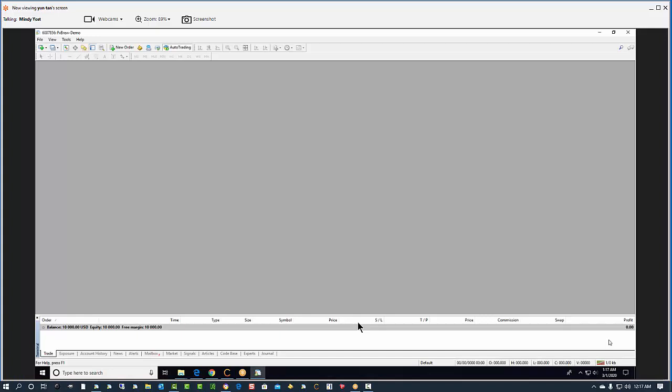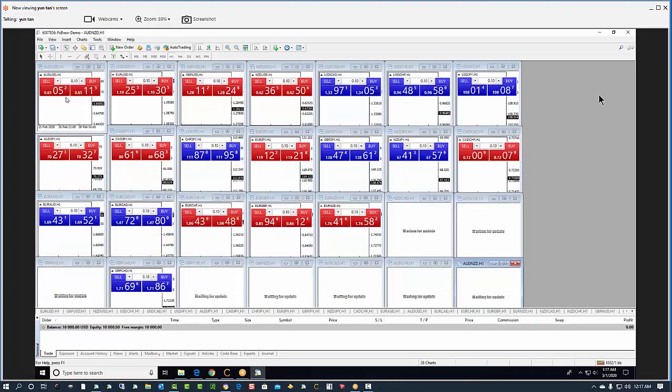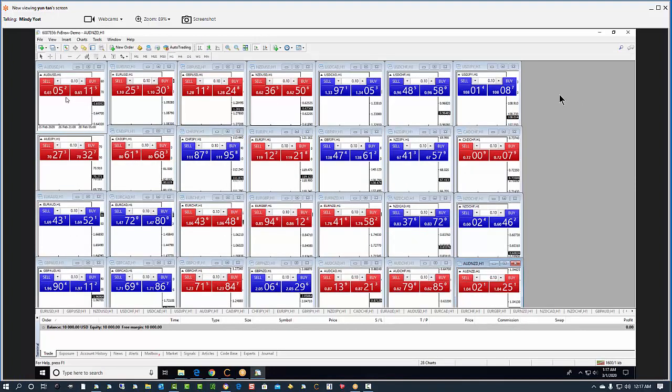Okay, so what we're going to do now is install the EA. So the first thing we have to do is go to View, or no, I'm sorry. Underneath the word View, there's an icon with a drop-down arrow. So click on that icon, come down to 28 charts, and click one time only. Wow, nice. How easy is that?